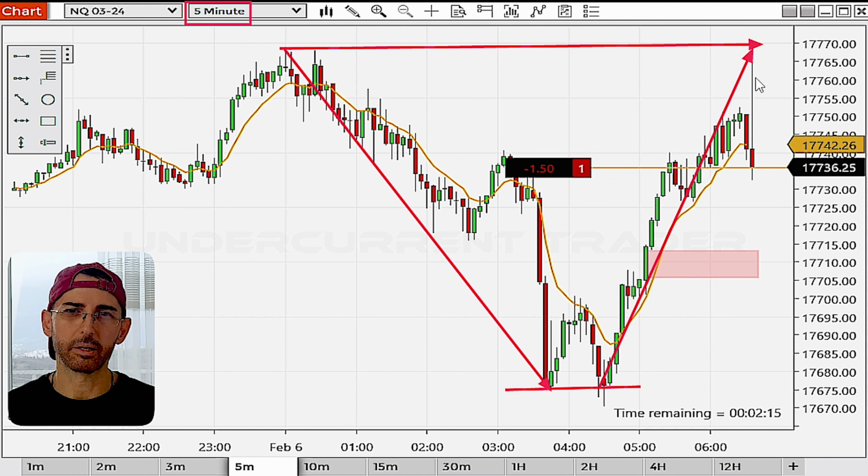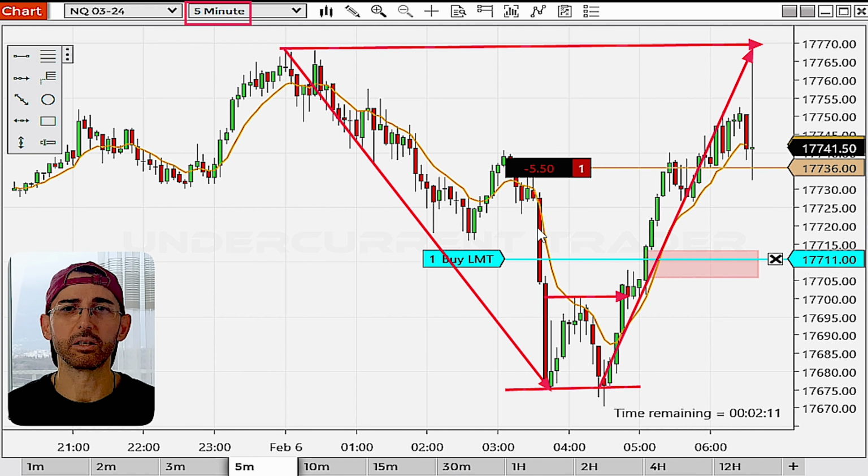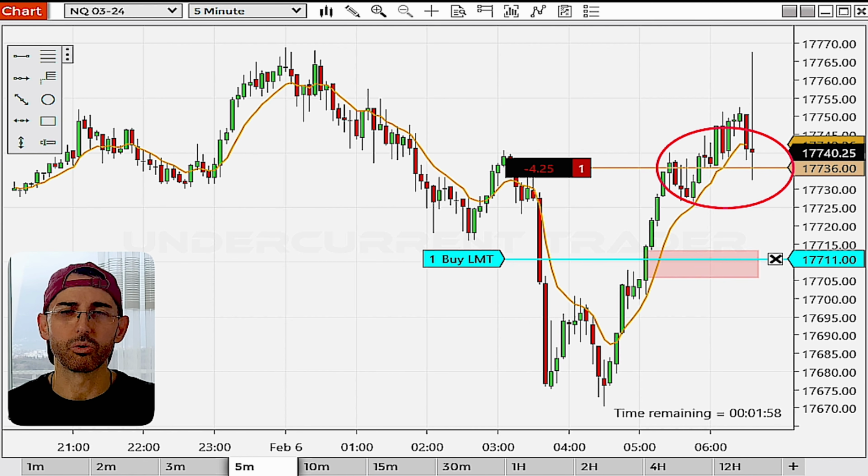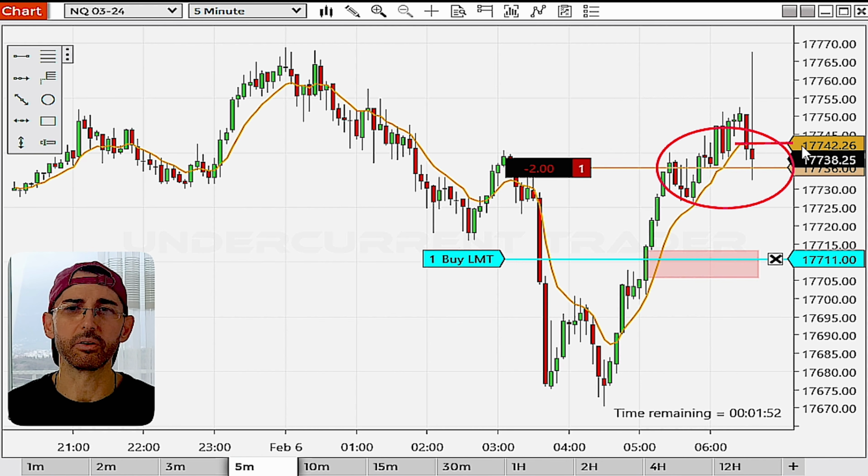So starting from this bottom down here, this entire rebalancing move created, in my view, a coherent picture of the market's short-term trajectory. Now, my decision to identify an area of interest and initiate a short position at this level was influenced by several factors. The first one being the price crossing below the 9 exponential moving average, or EMA. This is, relatively speaking, a significant move in technical analysis that often signals a potential shorting opportunity.